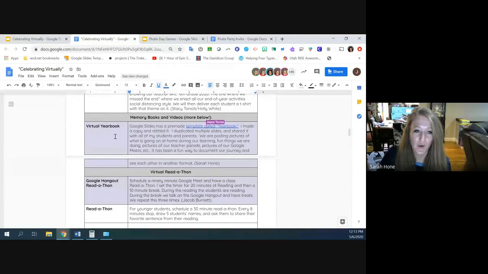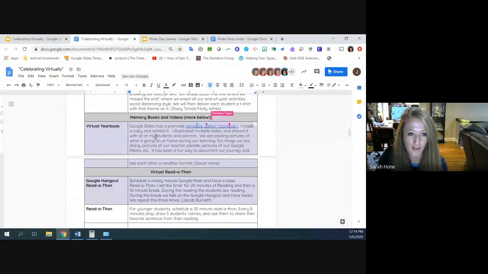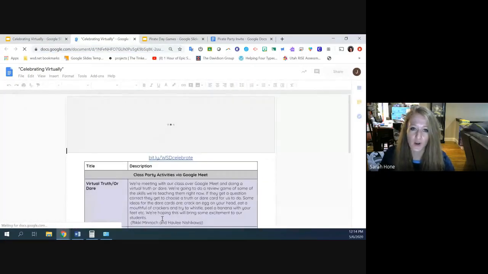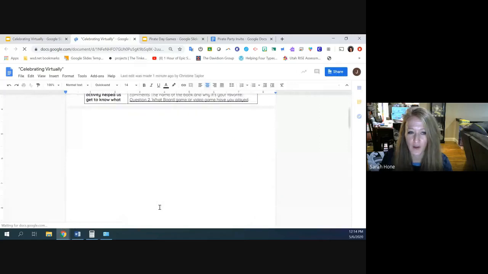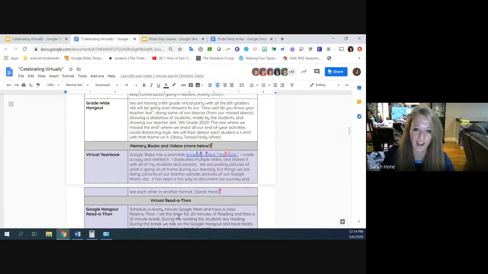Sure. So there is a template on the Google Slides, and that's linked. You got that, Jen. I also linked a couple of pictures. I don't see them showing up on the document right now, but I gave you a couple of samples of the slides that I did. So it's cute because I had a student who had hair down to her waist and she got a haircut up to her chin. And so she put a picture of her new haircut in the yearbook. And so everybody in the class got to see her haircut. Another one had a birthday and they got to put a picture of their birthday cake in the yearbook.